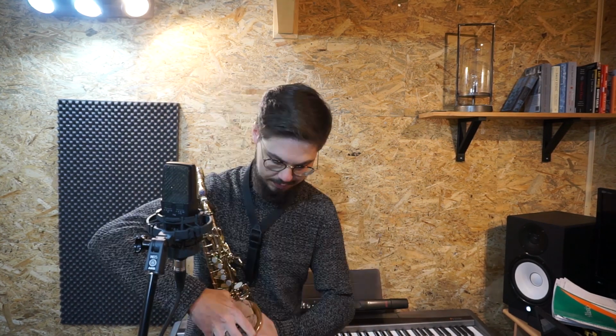The next one is the t-shirt exercise. So the goal is to maximize your resistance. So we will put a t-shirt in the bell and really try to make it very compact, so no air can come through, and you put it in the bell. Then we put down all keys, so that means play low B flat, and then you want to blow into it and try to blow all your air out as fast as you can.